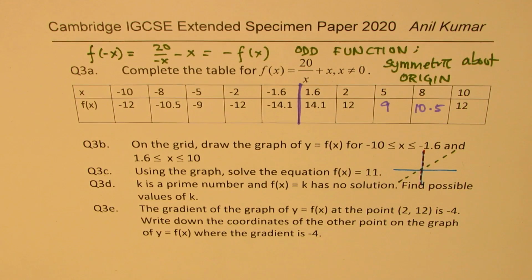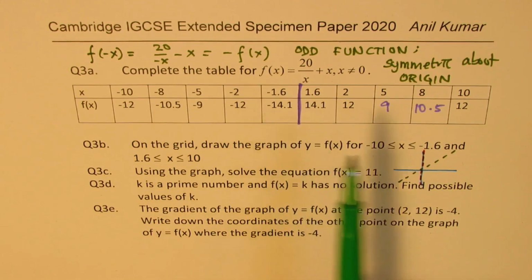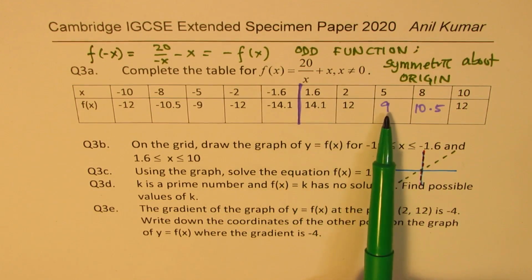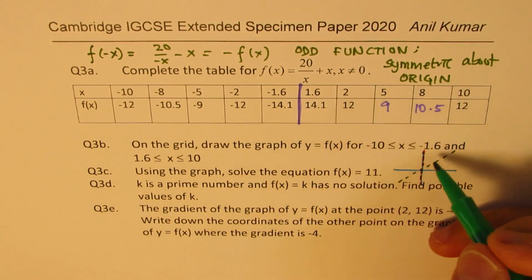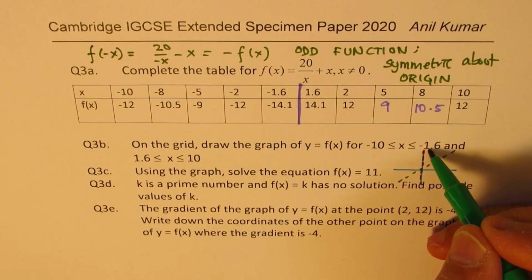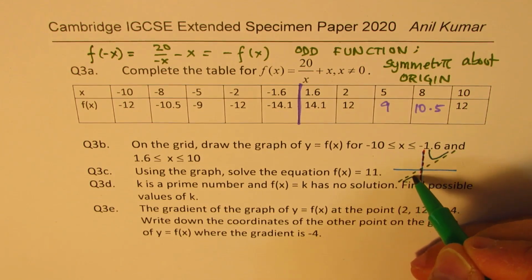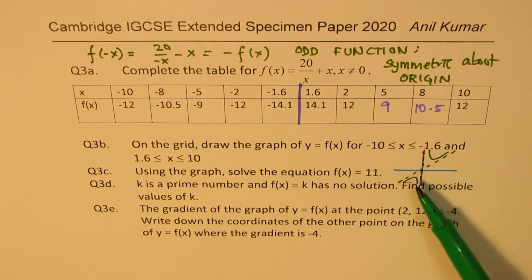Perfect. That is important. You have also noticed here that the values are actually somewhere in between missing, right? So if you look into the positive half of it, the minimum value is 9 and then it increases, correct? So as you approach closer, it increases. So the graph could be kind of like this. Do you see that? And similarly, on this side, we expect a graph like this. So that is the graph which we are expecting. So when you sketch this graph, keep this in mind. Perfect.